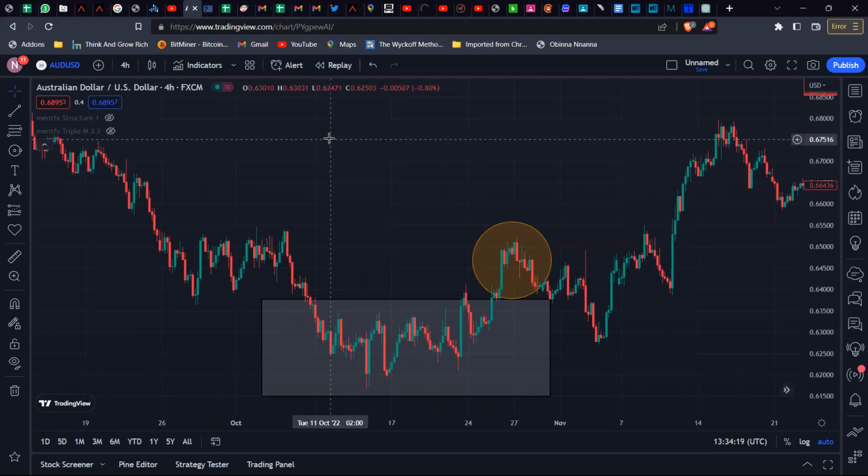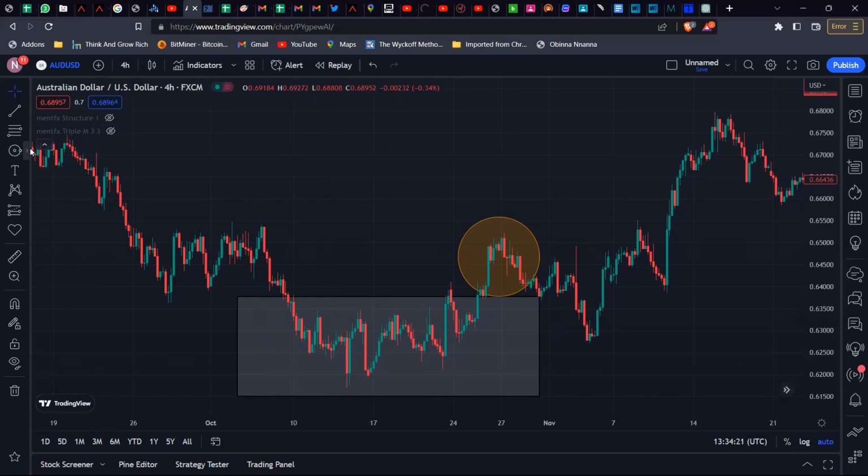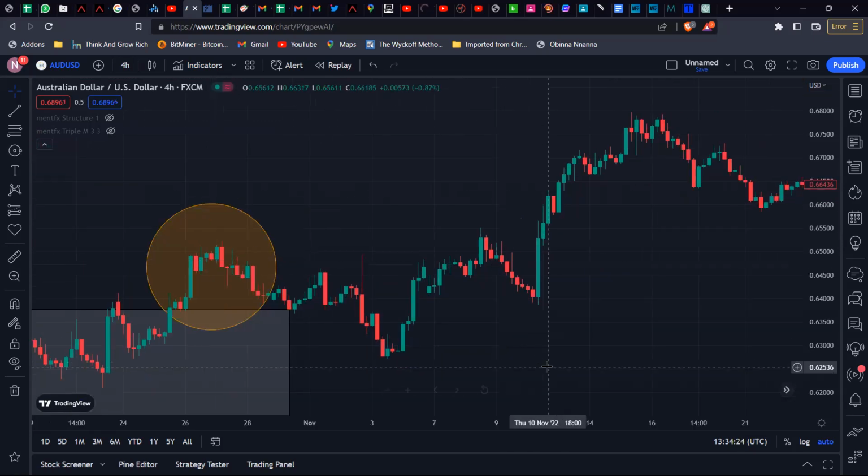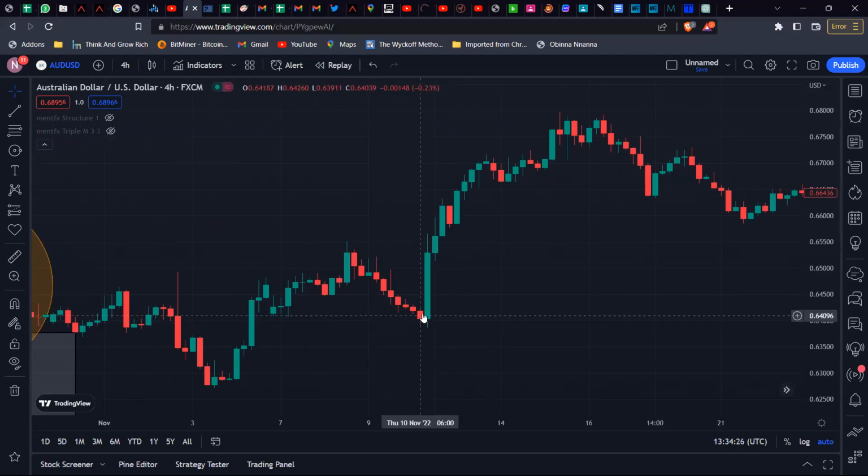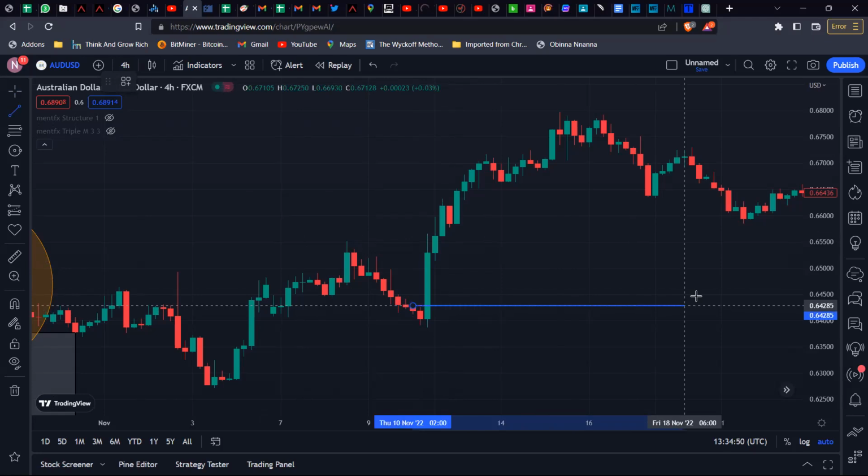Now, another block would look like this. Usually another block is followed by an imbalance. Now, I think I've had a training on imbalance before. Candles like this. So you can see this red candle, and then you see this big green candle. There's an imbalance here. Notice that all the previous candles, their lows to highs are connected. Basically, the close of this candle is connected to the open of the other candle, right? But look at this candle. The close of this candle is here. Let me draw that out here, like so. And then you can see that it did not connect to this other candle.